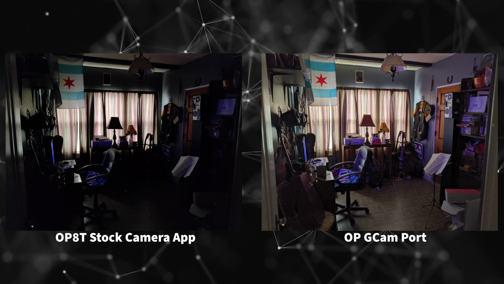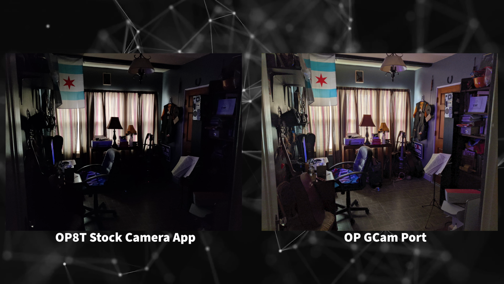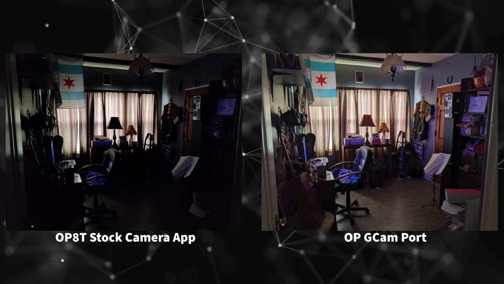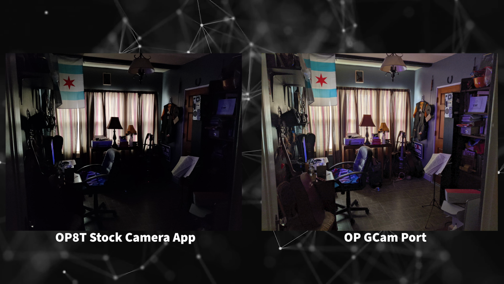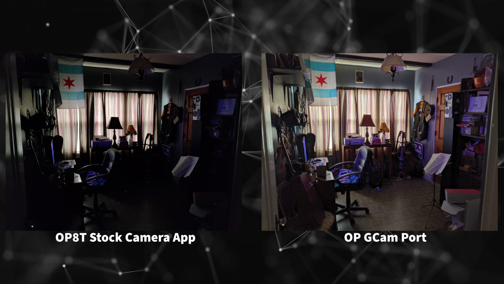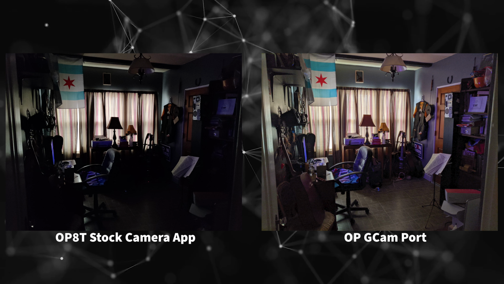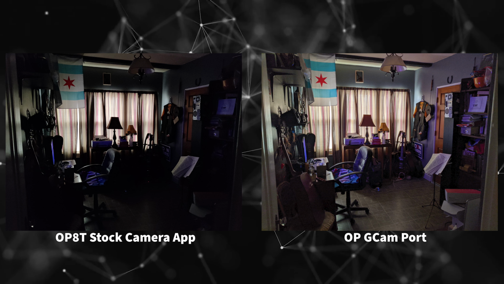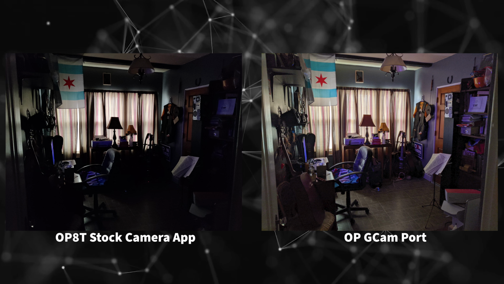Now in this photo, I want to show you guys, it's very interesting to me. I'm going to start off with the left one, which is from the stock camera app, and it is how the room actually looked. So if you're looking at it, the stock camera app handled it really well, even without putting on Nightscape. This is an interesting thing to me. It was really dark in that room. And when we look at the side here, the Pixel, the GCam port actually brought up the light, with the exception of noise. So there is a bit of noise, but their Night Sight handled this very well, in my opinion. And it gave you a lot of detail in terms of what was actually in the room versus the darkness of the stock camera.